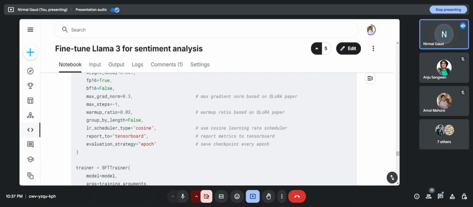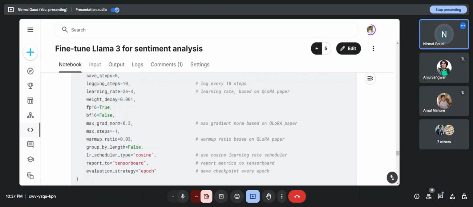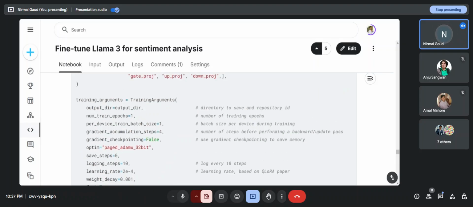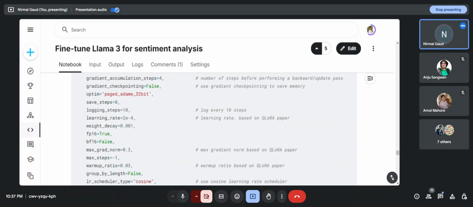Previously, when I teach in my Gen AI class, I only talk about a few things: number of epochs, batch size, maybe optimizer, AdamW, and the learning rate. But there are many other parameters.